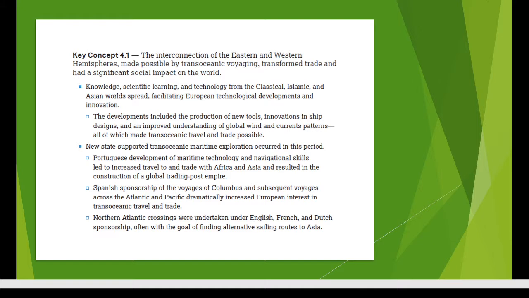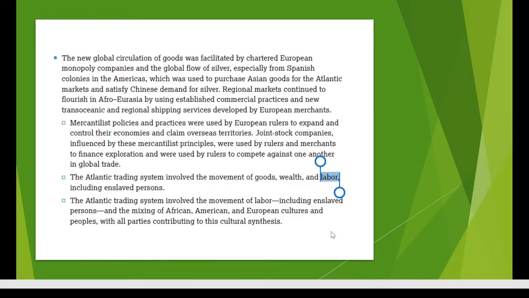And then the English and the French and the Dutch are also going to try to find a northern passage to Asia. They will fail. But the English and French are going to find Canada and North America, and they're going to set up colonies there, like the United States. Good times.